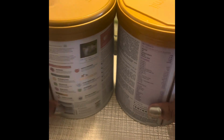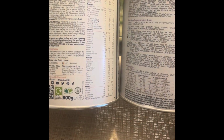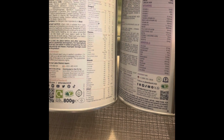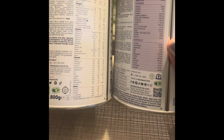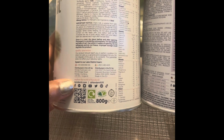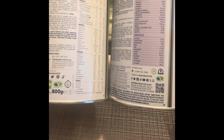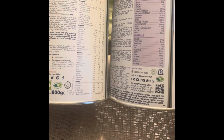There's more that I can say, but because I'm not reading through all of these ingredients, I'm just going to share my experiences. They have different phone numbers and information down here to contact. The UK one has, of course, numbers in the UK that you should contact, and the one from the US has different information. On the UK container, if you want to contact them, it tells you to contact kendamil.com. In the United States, they do not have a website listed.